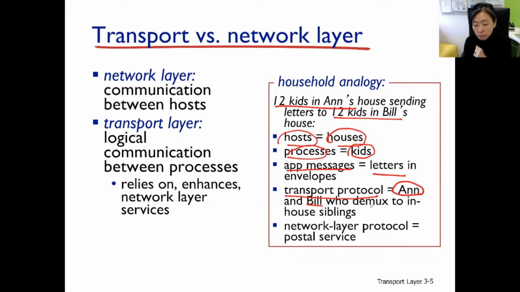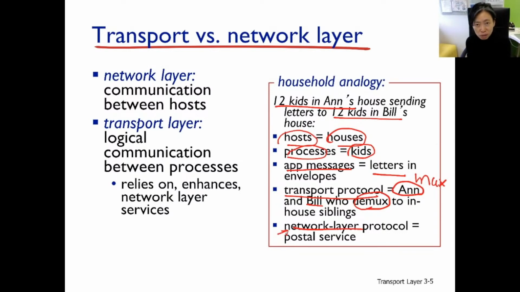So Bill there is demultiplexing the envelopes from the mailbox, and there is multiplexing the envelopes into the mailbox. Now, the mailman, taking all these envelopes from N's box and going all the way to Bill's mailbox, is the network layer protocol. So the mailman is the real person needing to find a way and drive all the way to send all these messages.